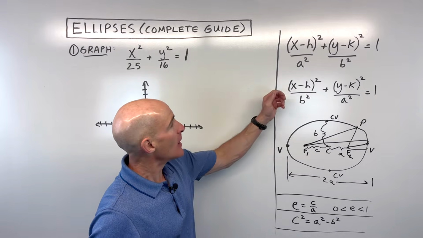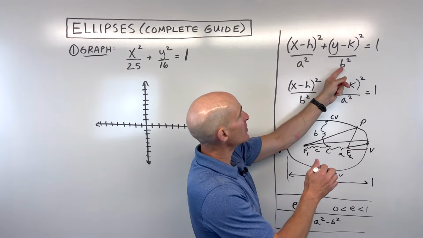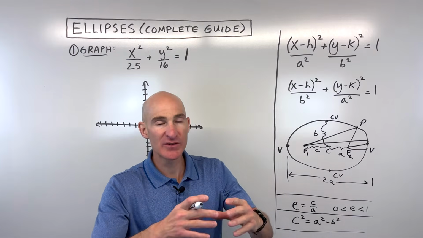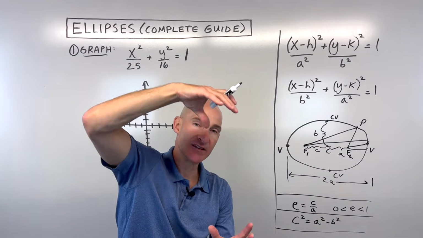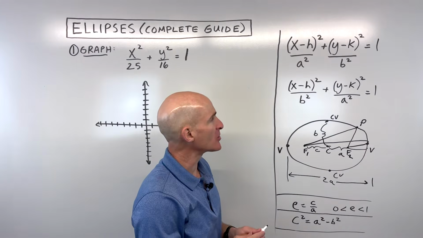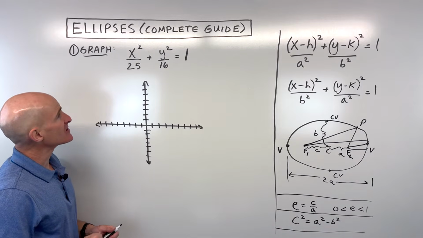Now I know I'm throwing a lot at you early on in this video, but you'll see how this works. When you work with these equations of an ellipse, the a squared and b squared determine whether the ellipse is going to be longer in the horizontal direction or longer in the vertical direction like this. And I'll show you how that works. So let's take a look at an example, and we'll discuss this in a little more detail.